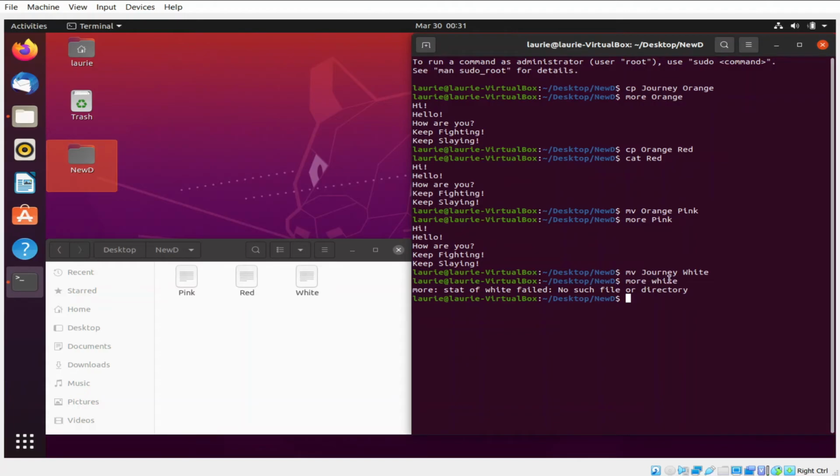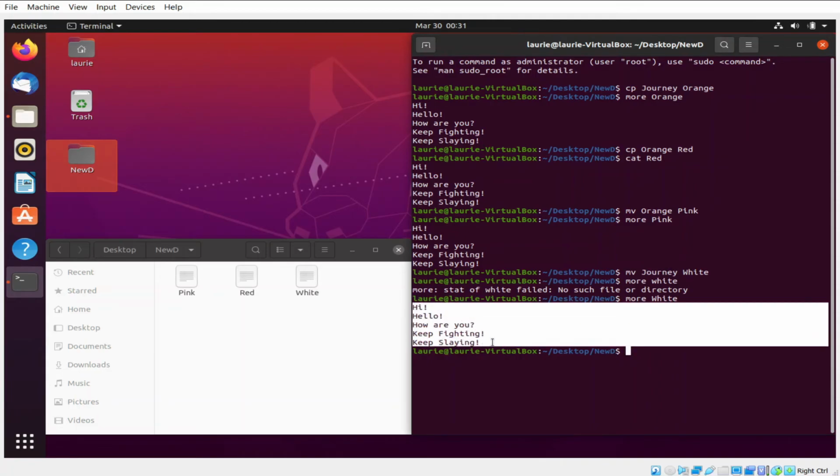Be mindful of the uppercase and the lowercase, because this will happen if you mistype the word. So let's try it again. As you can see, the contents inside journey are also available in the white file.